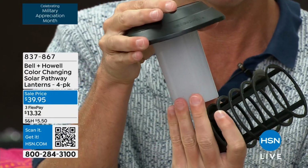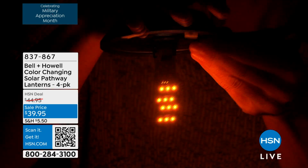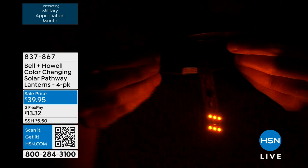As we get ready to lower the lights, I'm going to take it apart here for a second so you can actually see there's a computer chip on the inside. When we lower the lights, you'll see that computer chip come to life and start to work here. Let me see if I can turn this one on. So there we go. See that? The computer chip comes to life, and it's an algorithm. I show you this from the very beginning so you understand this is different from what you're used to seeing.